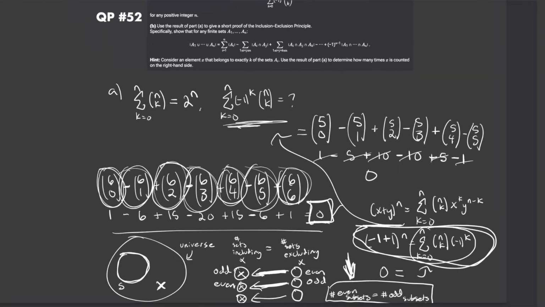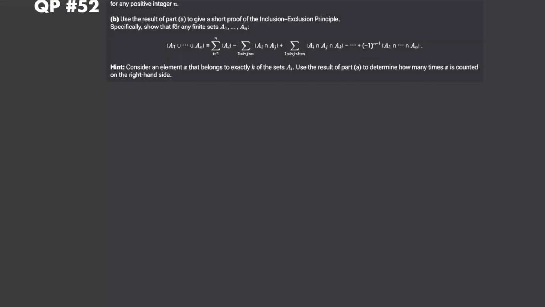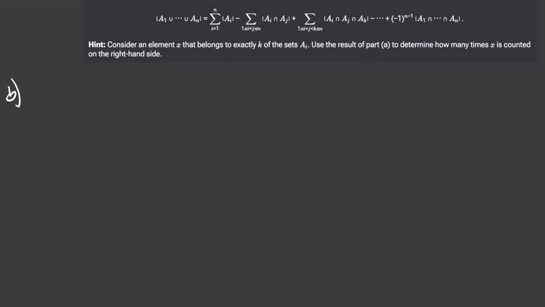So now let's actually go back and look at part B here. So part B is asking us to use that result in part A, which is a big hint, to give a short proof of inclusion-exclusion, right? And remember, the inclusion-exclusion principle is that the union of a bunch of sets, if they have overlap, is just equal to summing up the individual contribution from each set, but then you're going to overcount some. So you have to subtract off the intersections of some sets and then add back on the triple intersections and etc. So the hint kind of tells us how to get started.